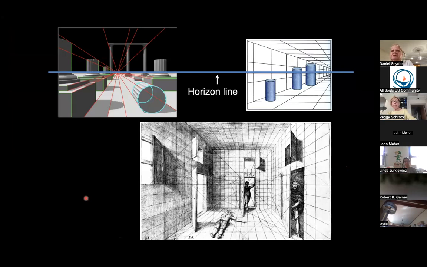These are just some more complexities. You don't have to have 1-point perspective. You can have 2-point, 3-point. You can have an infinite number of vanishing points. This is assuming everything's parallel to the picture plane, but what if it's not? What if you have something that's at an angle like that? Well, then you need another vanishing point for that object, but they're all on the horizon line.